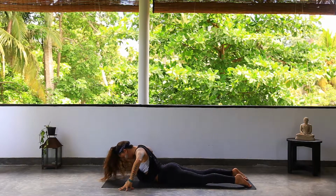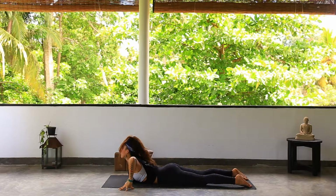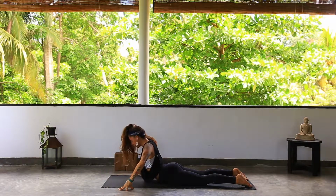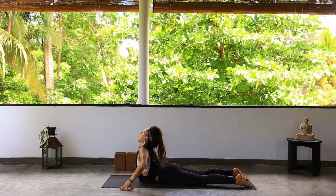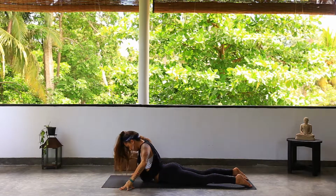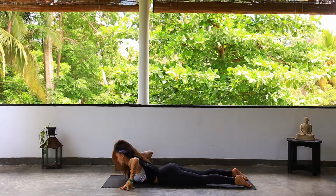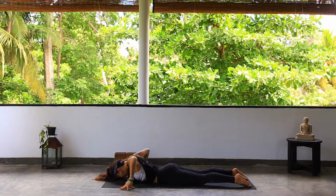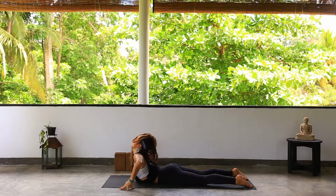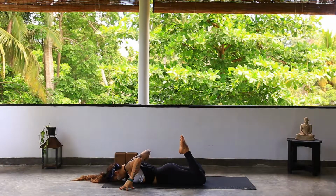Inhale, wave up. And exhale, wave down. So very important to pay attention to what's happening in the lower lumbar. Keep moving, inhaling up until you feel any compression. And then exhale, you wave down twice more. Last one. As you reach the bottom of the exhale on the yoga mats, bend the knees back behind you.